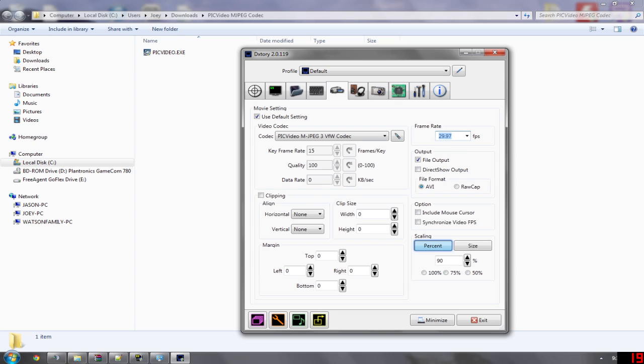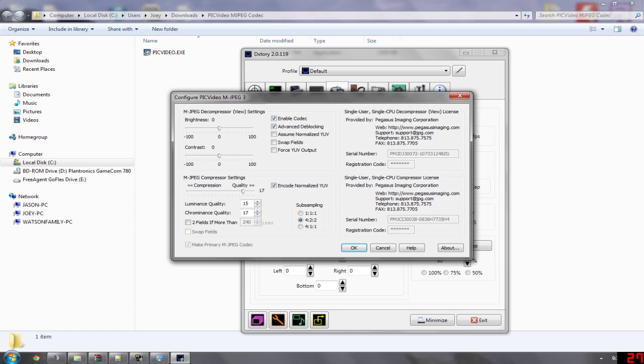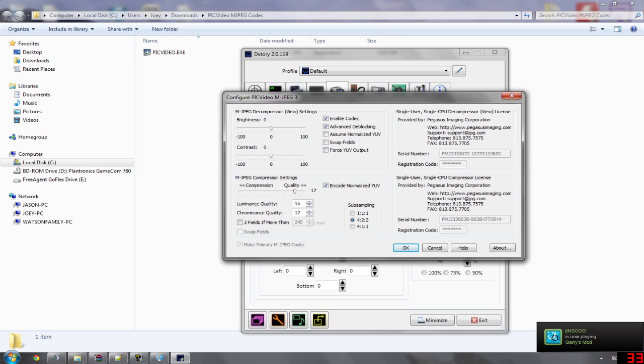And I record at 29.97 unless it's something that I want to slow-mo, then I put up to 60 or 59.94. I do use scaling. I put it at 90%. That's because I have a 1440 by 900 resolution monitor. 90% gets it about 5 pixels away from 720p, which is what I render out all my videos to. And so by doing that, it takes less space, and I also don't have to do as much scaling in Adobe After Effects. Alright, so the settings, you'll just pause the video, and you'll set up your settings like this.